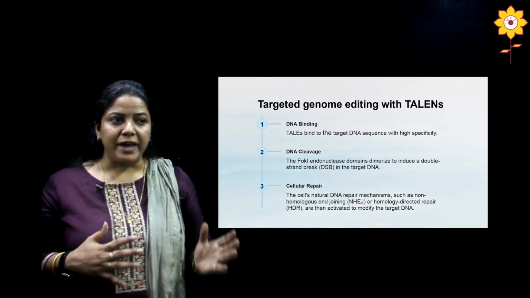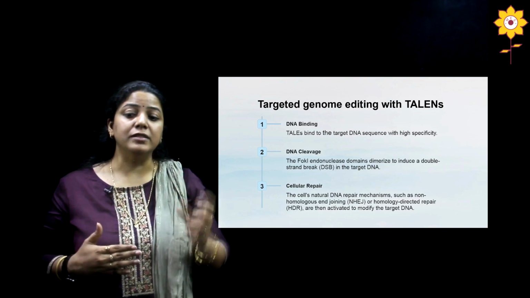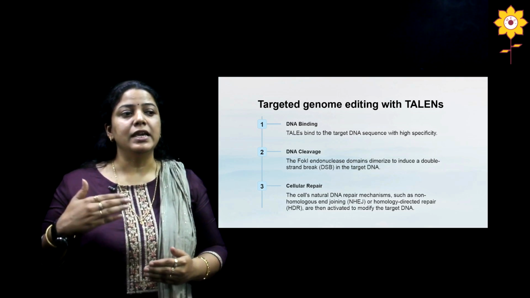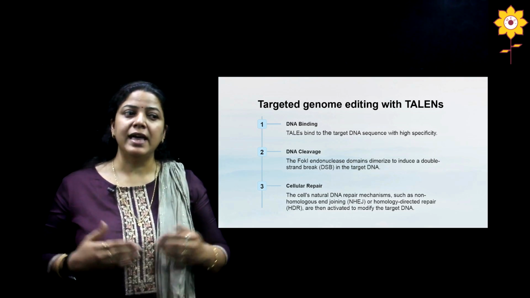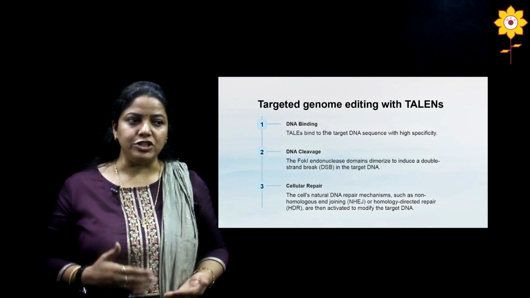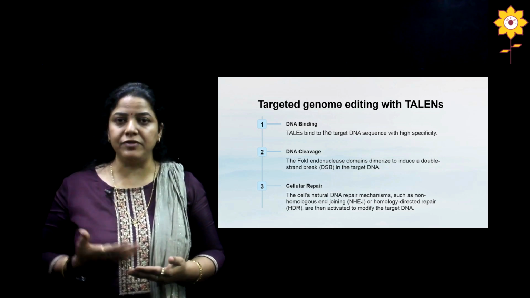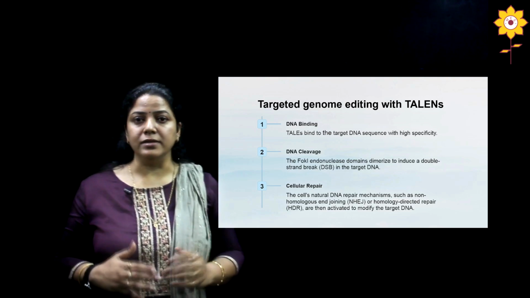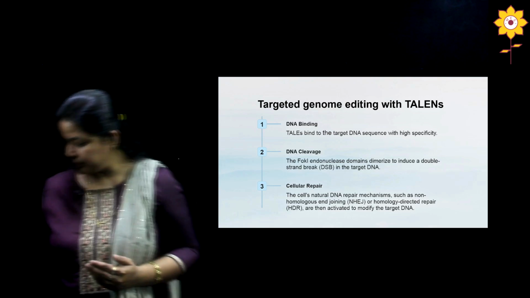So first, the TALs will bind to the target sequence with high specificity. Then the cleavage would be done with the help of the FokI endonuclease, and then the cellular repair, either by NHEJ or HDR, that is homology directed repair, would be activated to modify the target DNA. So this mechanism will remain the same for all the genome editing tools.